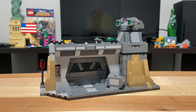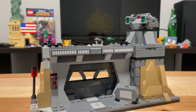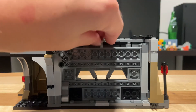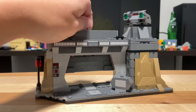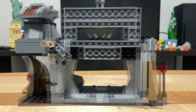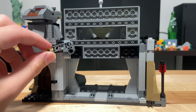I think the build of this set is pretty great — this is obviously the gate to the Imperial Base. My one complaint is with the door. If we flip the build around to the back, you'll see there's a little mixel joint knob sticking out from the top of the door, so you can pull the door up and open. There is a little mechanism to help hold the door up. However, my complaint is that the mechanism isn't needed.